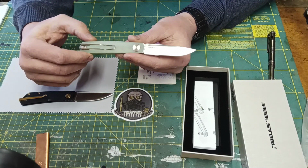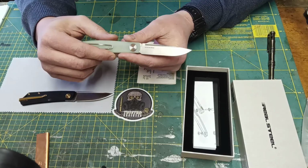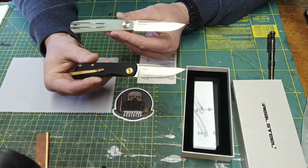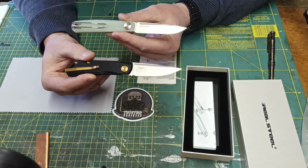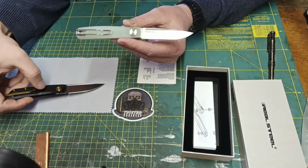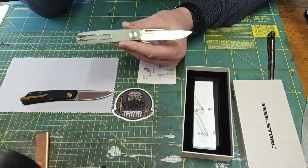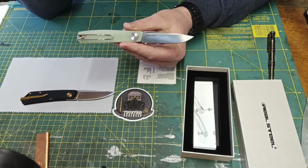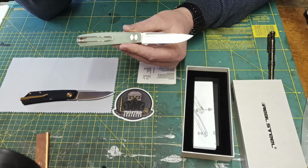Now, I was just about to end this without talking about the most important difference, and that is price. As we all know, the Luna is a very affordable knife, £30 to £35 for a Luna Lite. The Gslip Compact runs in at about £60. So that is something to bear in mind. I think that is going to have an impact on its popularity. But for that £60, you do get a lot of knife.